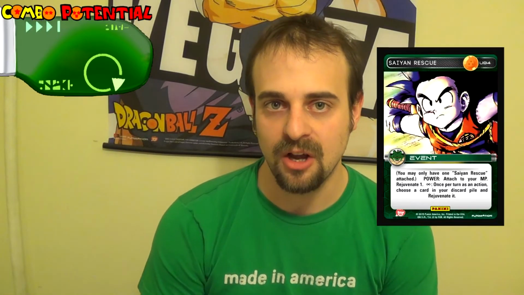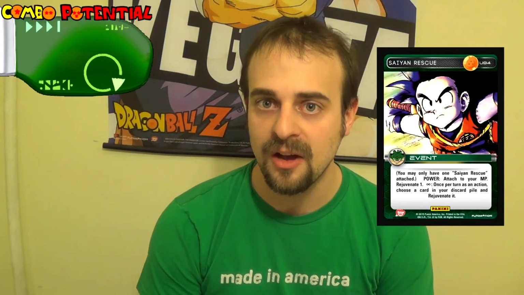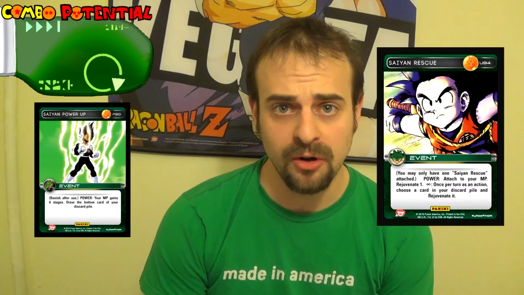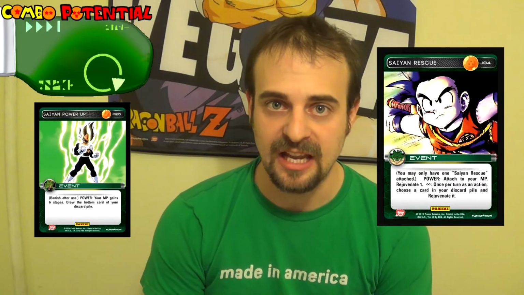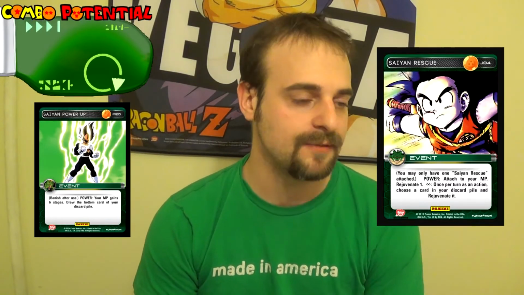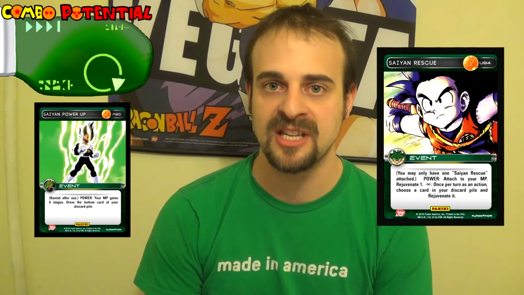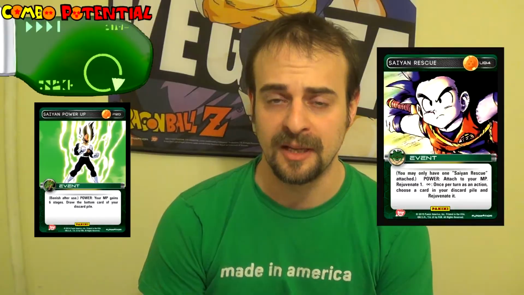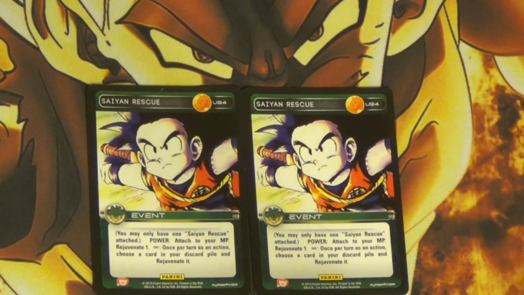Saiyan Rescue takes a card that a lot of Saiyan decks play right now, Saiyan Power Up, and makes it 10 times better. Saiyan Power Up alone is a great card. It gives you stages, makes you stronger in the AT chart, gives you stages for energy attacks, absorbs damage. However, sometimes the bottom card of your discard pile falls short a little bit. It might be a block, it might be a setup that's unusable.